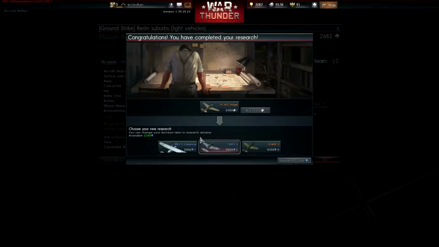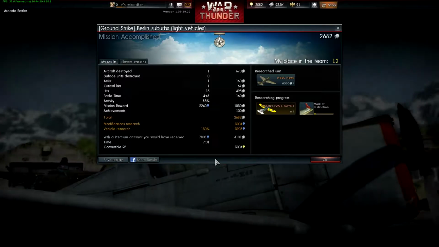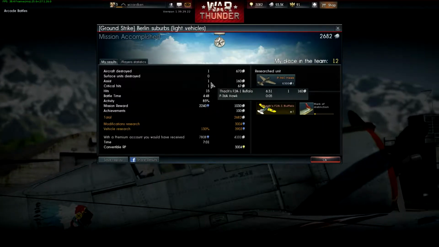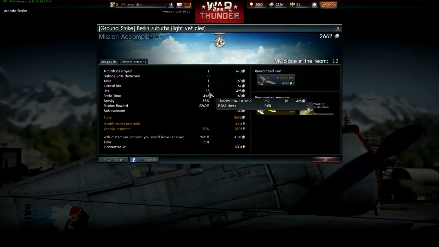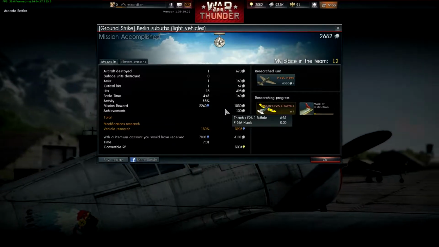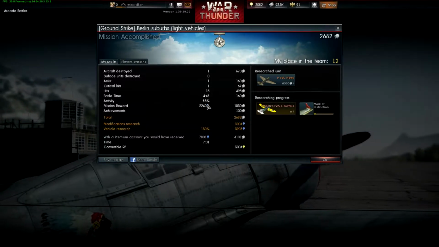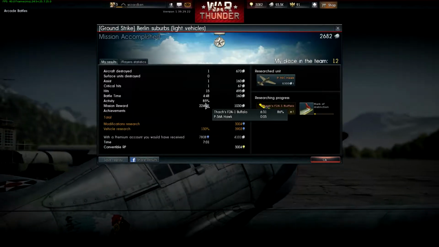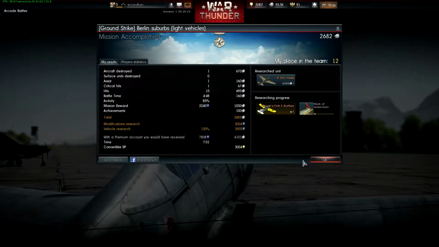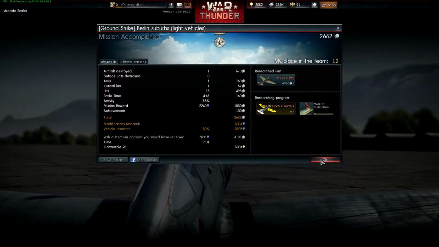Look at that. Congratulations, you've completed your research. Alright, let's see, do we have enough for this? Yes, we do. We're researching our next plane. Let's see. Aircraft destroyed 1. Assist 1. Critical hits 1. 15 hits. Hey, I feel good about that. I don't know what a good hit percentage is, but I feel good about that. Activity, 85%. That's pretty good. So I'm guessing we won.